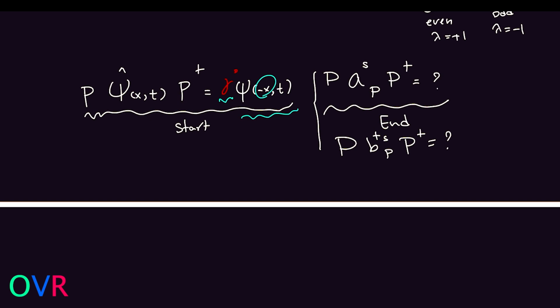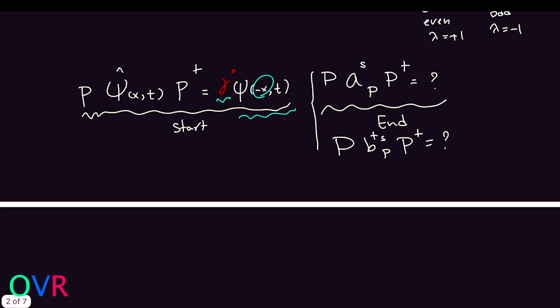But this gamma 0 might be ambiguous. The reason that we have a gamma 0 is the following algebra. If you apply gamma 0 to u of s and p, which is the free solution of the Dirac equation, this flips the direction of the momentum, and only the direction of the momentum, and that's why these gamma zeros are interesting. So if you also apply gamma 0 to v of s and p, that would be v of s and minus p. And in particular here, we want to flip the space coordinate.